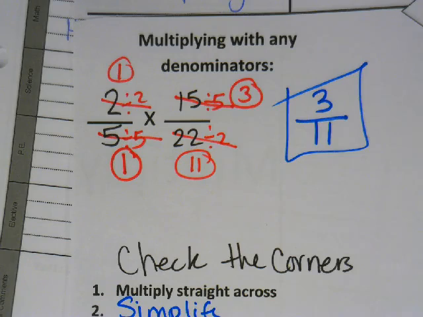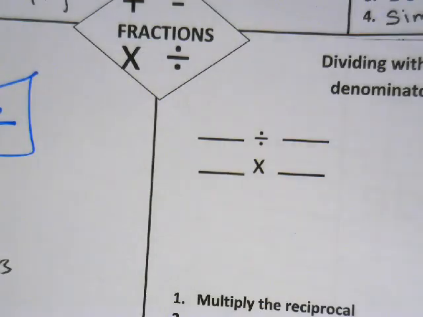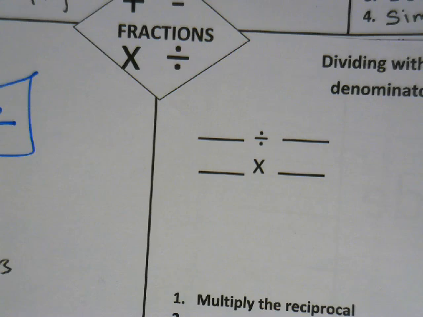What happens if you can't simplify like that? Then you're done. But if they're really big numbers, you might be unsure whether you can. So again, it looks like a lot of work, but it actually makes the math easier. It really makes the math easier for you. Okay, cool. Let's move on.